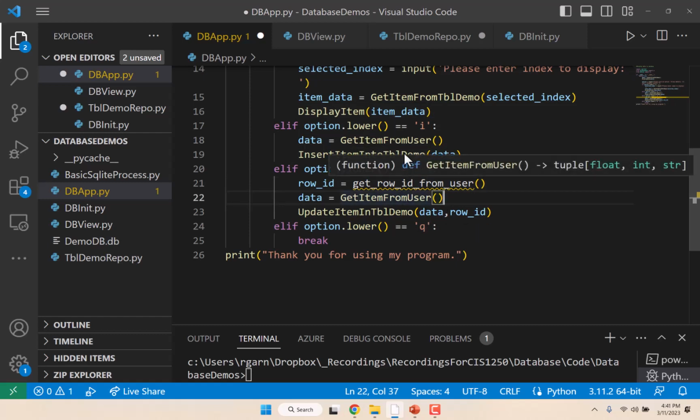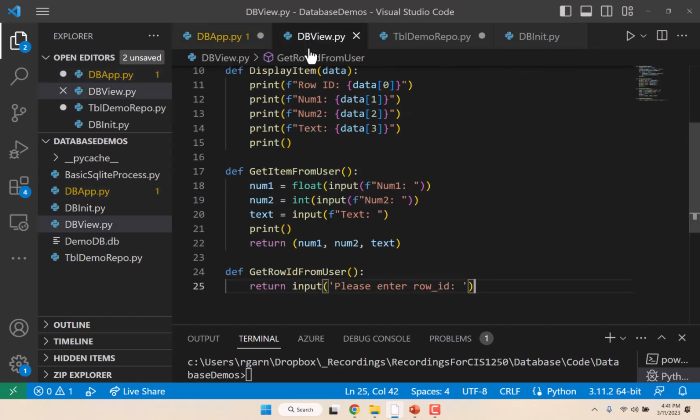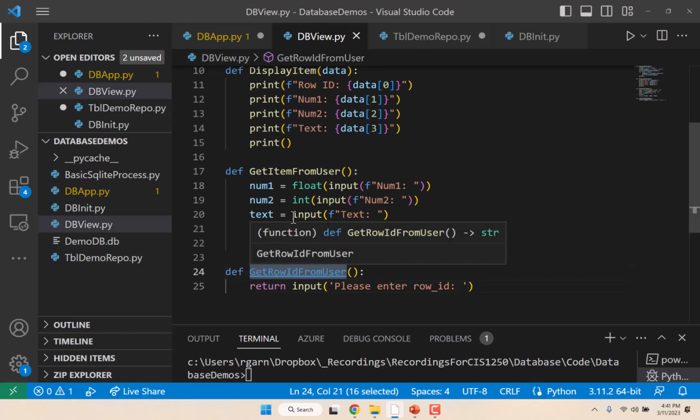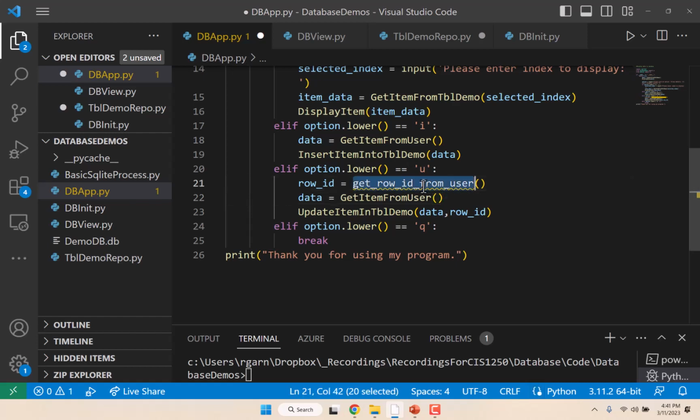And I didn't use the naming conventions for Python, so we'll do that.